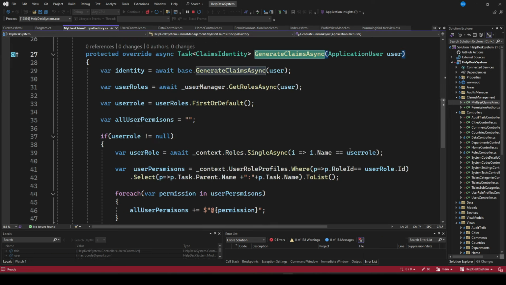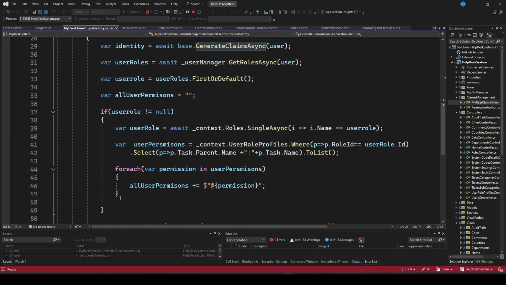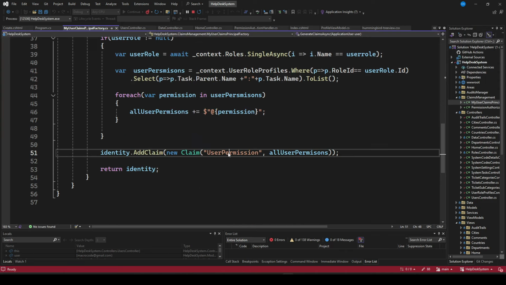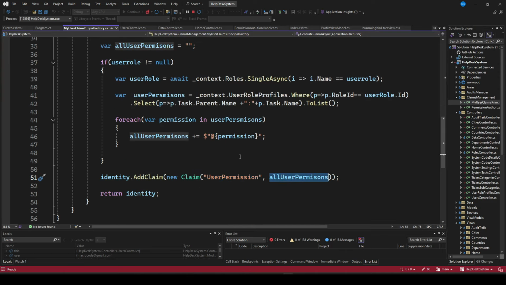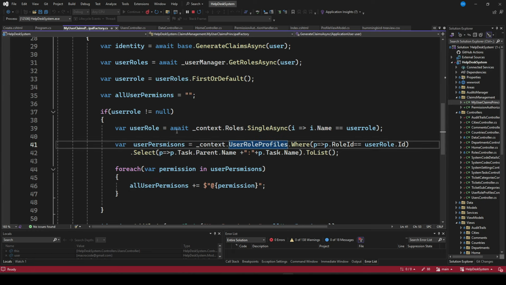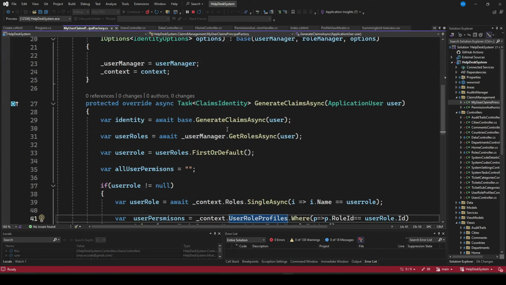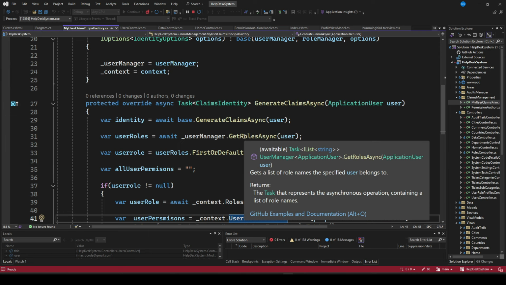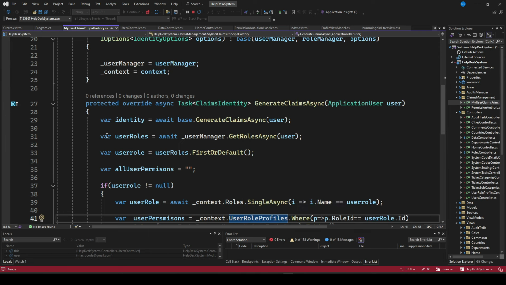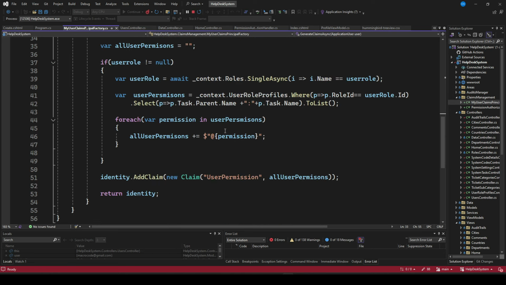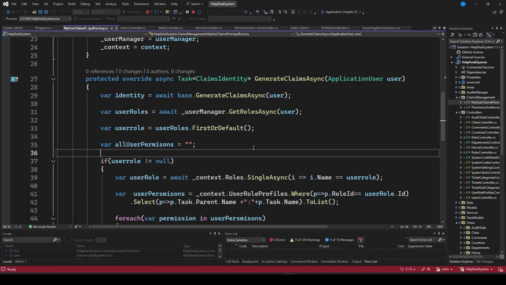You have the generate claims, which we are actually using to get our user permissions. So this will give us all the permissions, and it will be taking the permissions based on this particular role. You see this table here. This one will get roles async, and we pass the user, then it will give us the roles for that particular user.